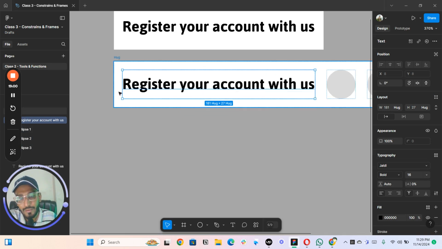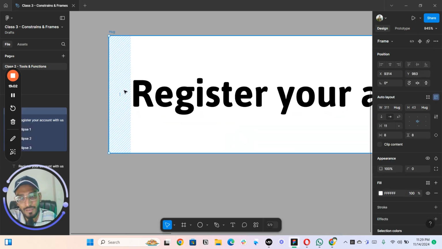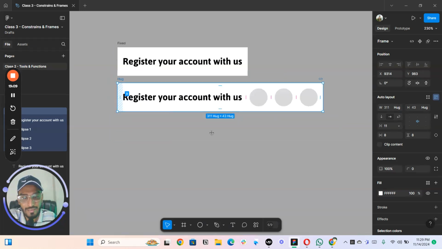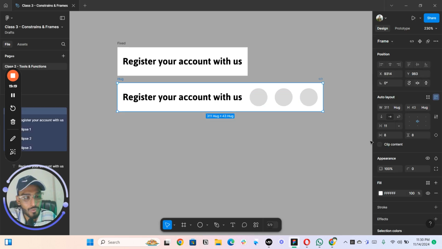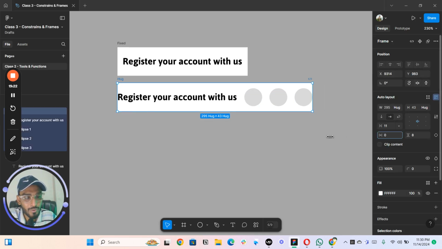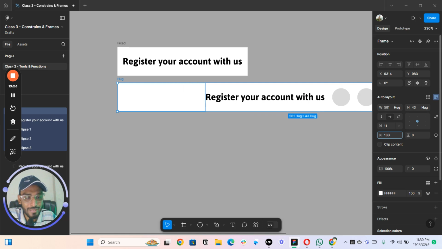So right here, if I select it, you can see this is the space, which is 8, and the same right at the top and the bottom, and exactly on the right side and the left side as well. So this is the 8 padding on the top and bottom, left and right. So you can increase or decrease them, right? You can zero them, or maybe you can increase it, right?